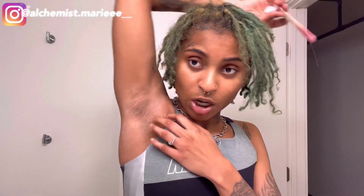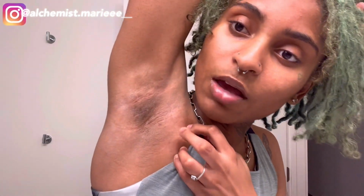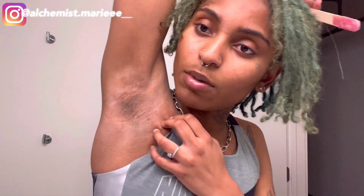Even Brazilian wax people, they do it on their coochie. I actually wax my own coochie, but I'm going to have somebody else do it because I ain't going to be able to bend down in there. And yeah, y'all see we got a few stray hairs left. I don't know if y'all can see them for real, but I'm gonna just clean those hairs up because I can see them. We're gonna do this strip, and then we're gonna do a cleanup strip.